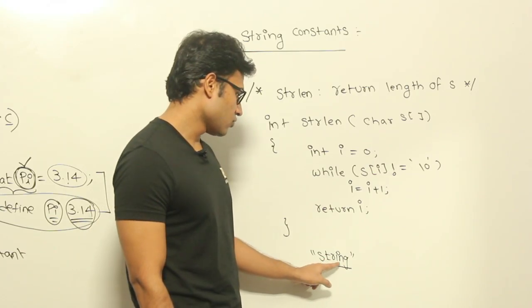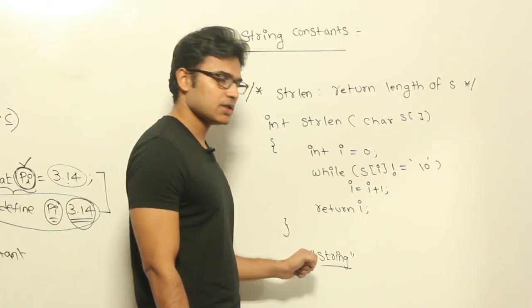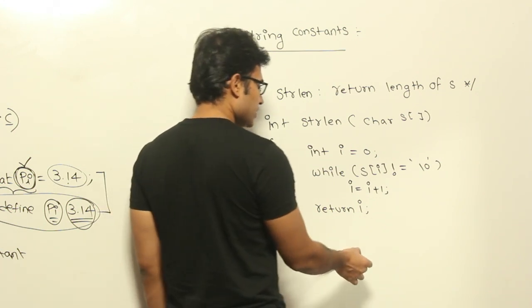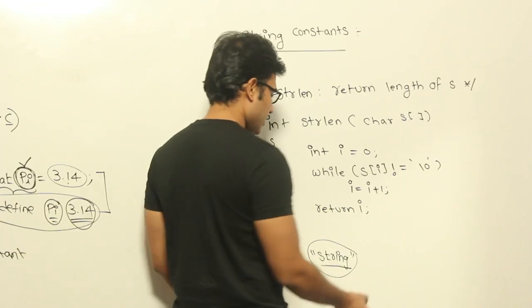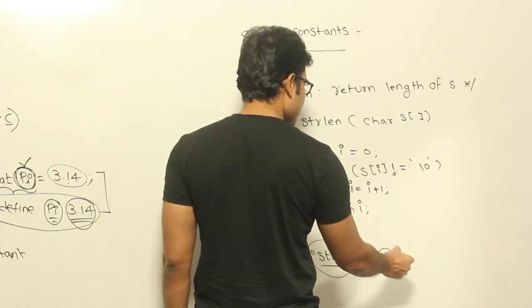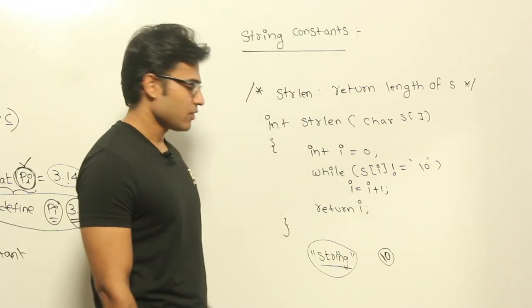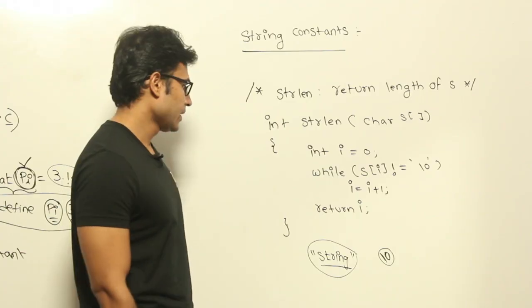1 2 3 4 5 6 characters, and if you assume that each character is taking 1 byte, here you have to use 7 characters of space to store it. The reason is, even if it is not being shown here, every string constant will end with a null. This symbol, \0, is called a null. Now every string constant is going to end with a null, okay?